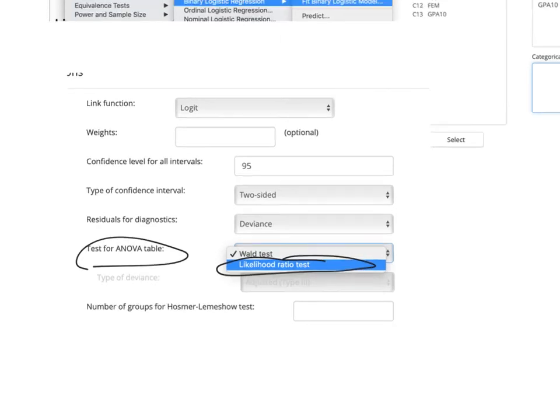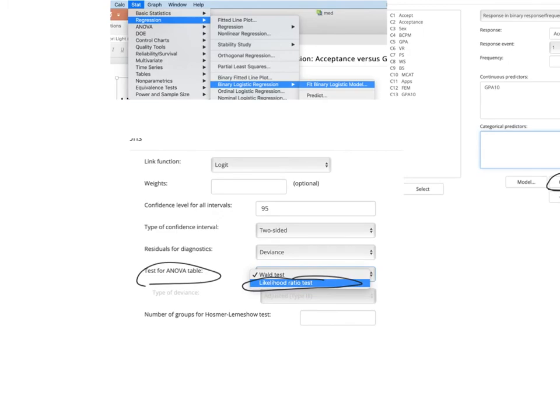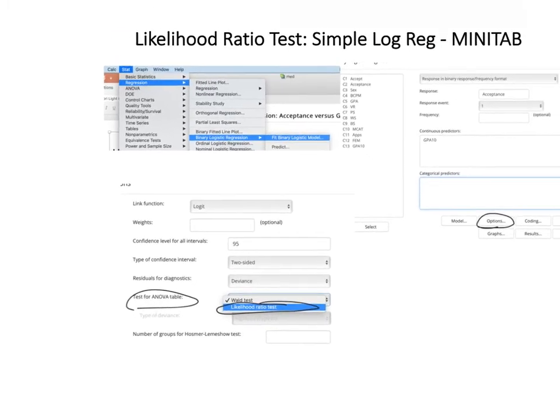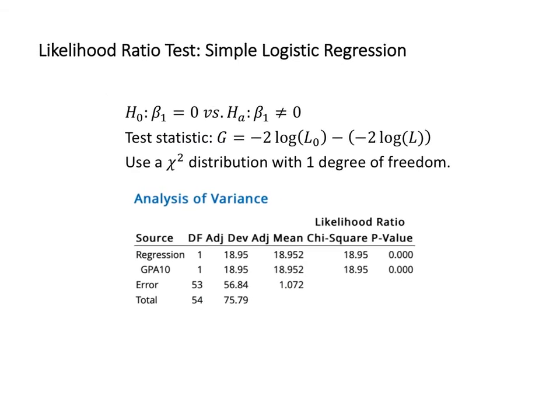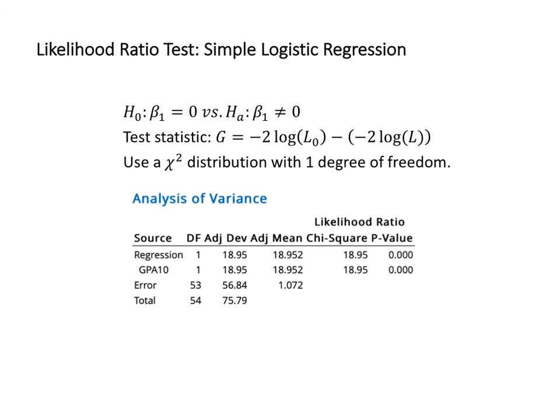Okay, and just a couple of other things here. So once you do that and hit OK, you'll get this output in part, this ANOVA table. Okay, so this G-test statistic is right here. So you don't have to compute it by hand. It's 18.95, and the corresponding p-value is approximately 0.